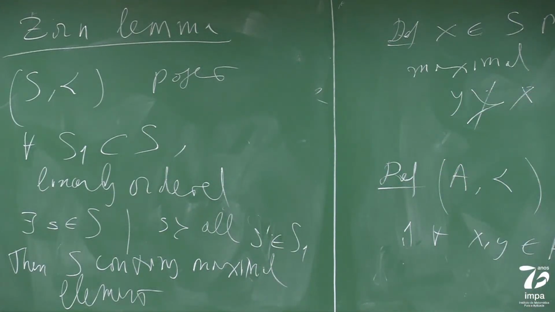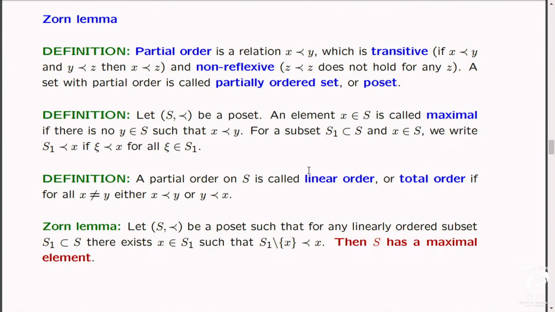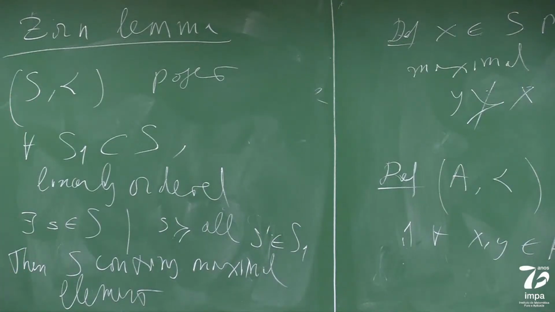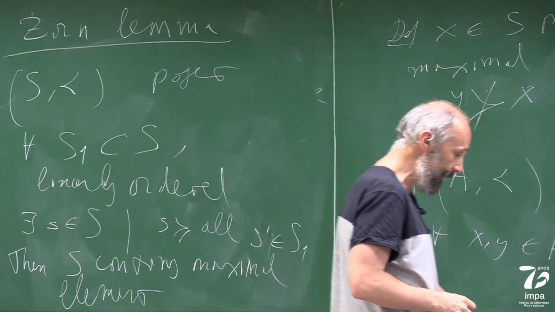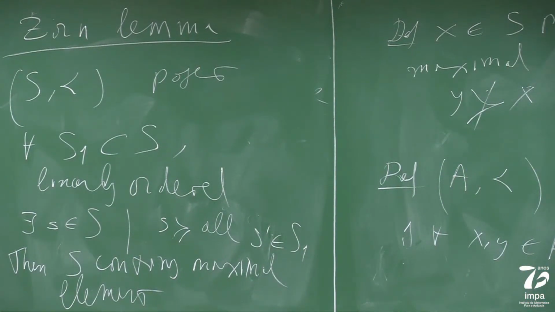Something is missing, yeah. I defined it as non-reflexive, so your order is strictly more, right? And you want every linearly ordered set to have an upper bound. Yeah, you're right, of course. So it could be equal. It's bigger or equal because it might be contained there. Thanks. You're right. Sorry about this.